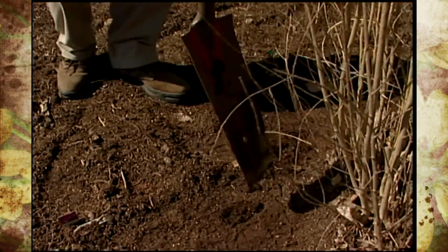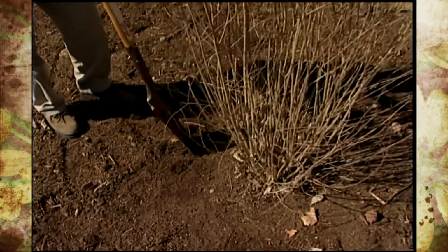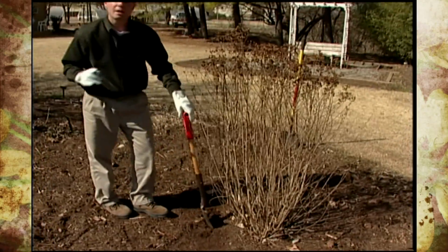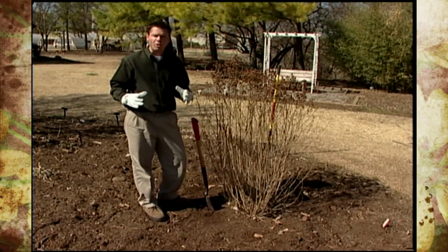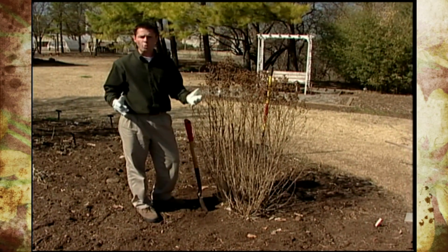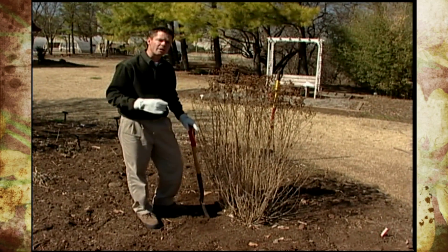Well, I am just estimating the size of the root ball on this multi-stemmed crepe myrtle, but there is a formula that you can use to judge the size of root ball that you would need for a single-stemmed shrub or tree. And here to tell us about how to figure that out is Studio Garden Manager Laura Payne.